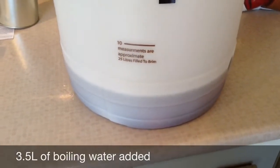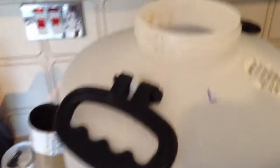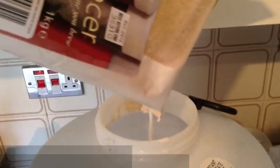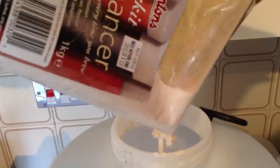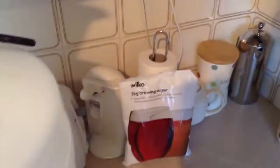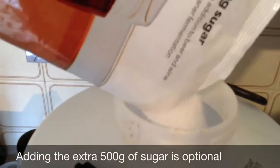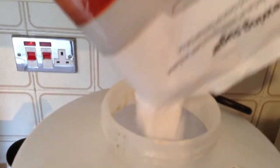I've gone ahead and added the hot, boiling water. So now it's time to add the sugars. First in we'll put the beer enhancer. I'm going to go ahead and add this kilo of brewing malt and also I've pre-prepped 500g of brewing sugar and I'm just going to add them to the barrel and give it a good stir. I'm adding the sugar in now — that's it all in. Now let's just give it a jolly good old stir.